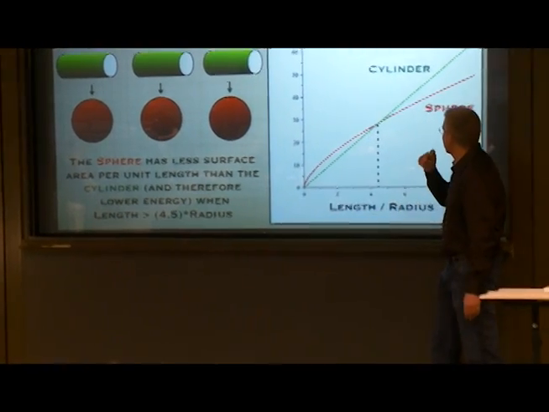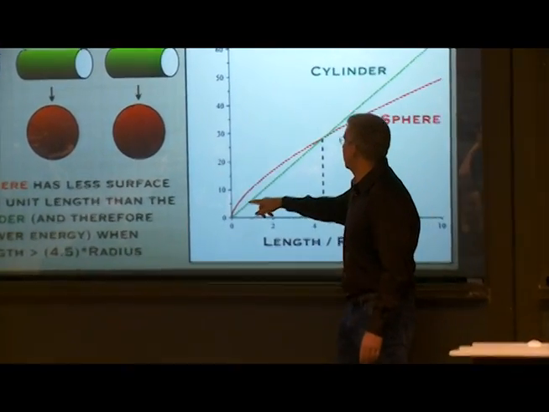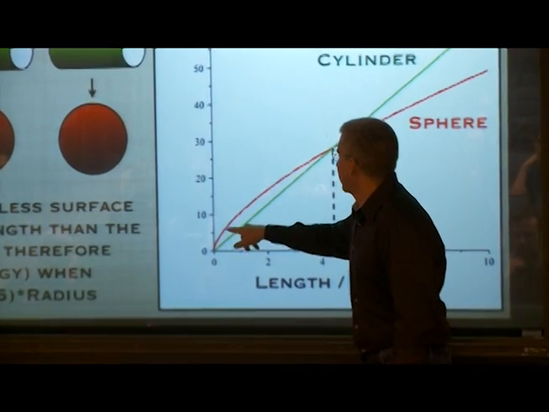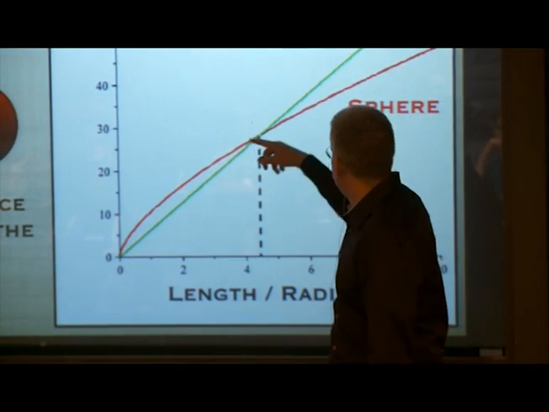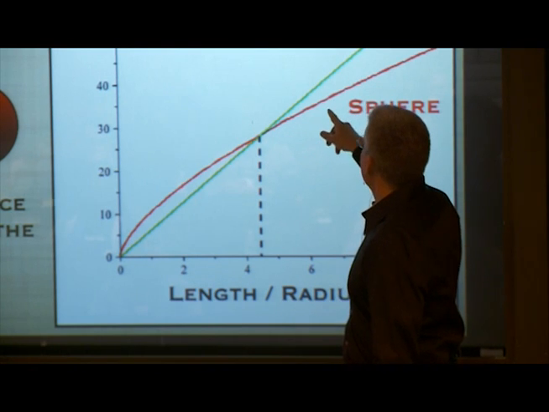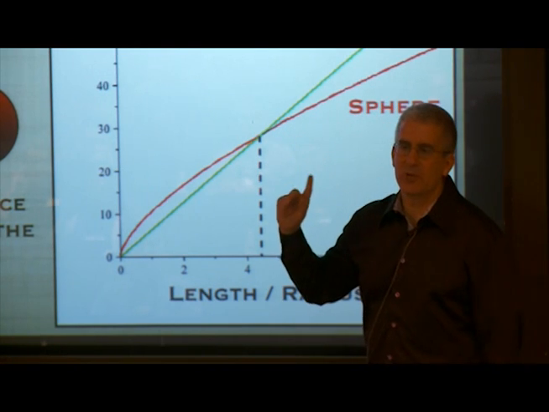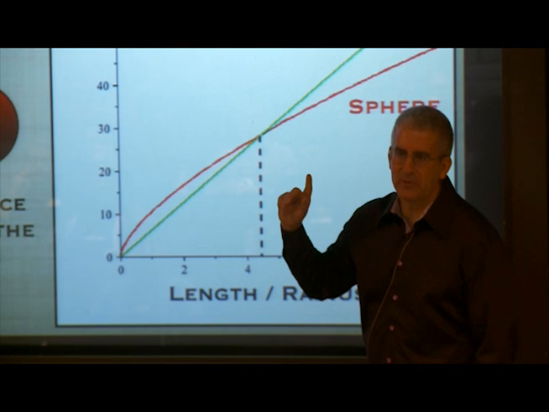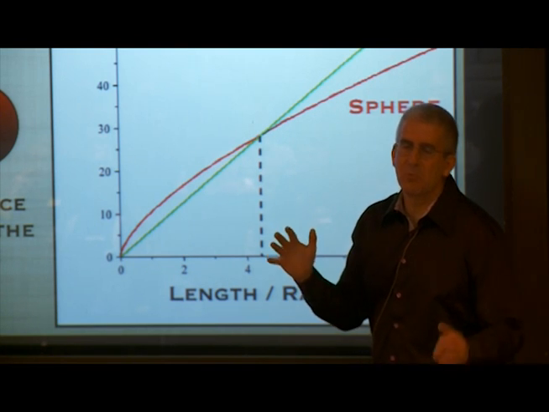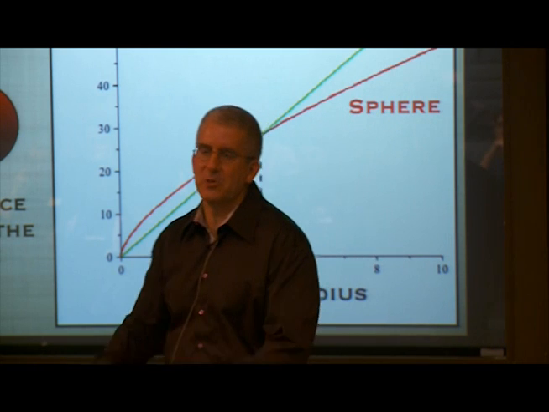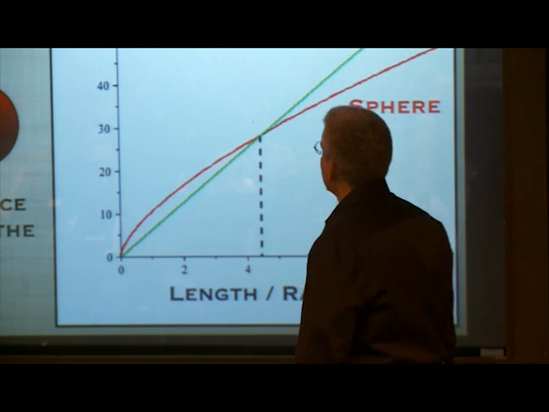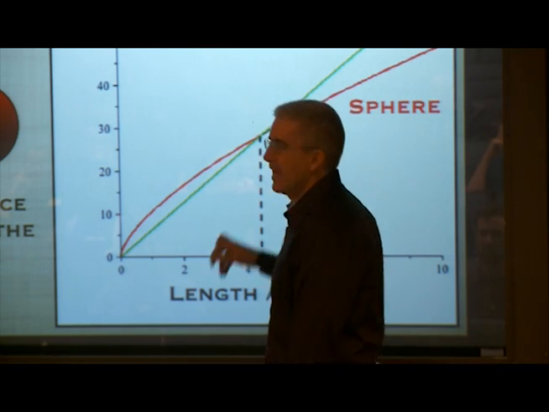And what you discover is that if you look at this, for small spheres, the surface area is larger per unit volume. But as you go longer, in fact, the sphere has less surface area than the corresponding cylinder. So it reduces the surface area to chop the cylinder up into a bunch of pieces and get spheres. Something that's really interesting is this is the energy argument.